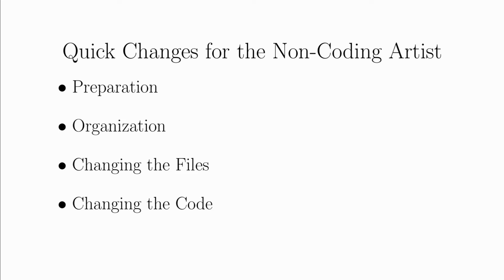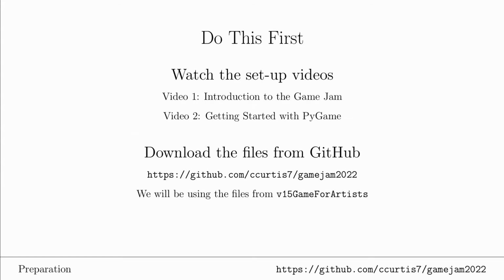This last video is for people who want to make changes to the graphics but don't want to mess around with the code too much. Make sure that you've watched the first couple videos to get Anaconda installed and download Pygame and all of the files. We'll be working with the files for video 15. The code is the full game. You can just play the game from here and enjoy it as is.